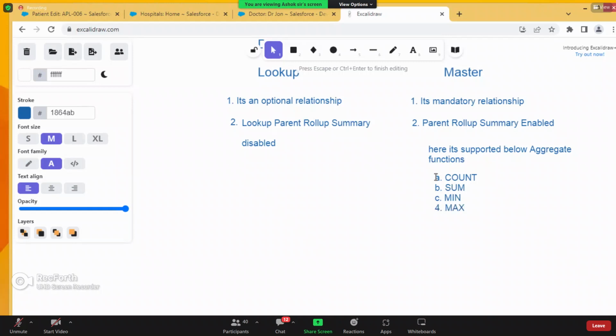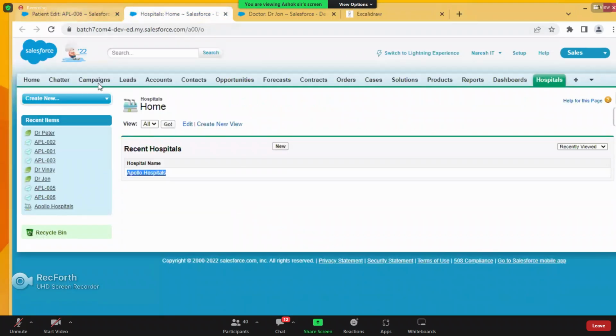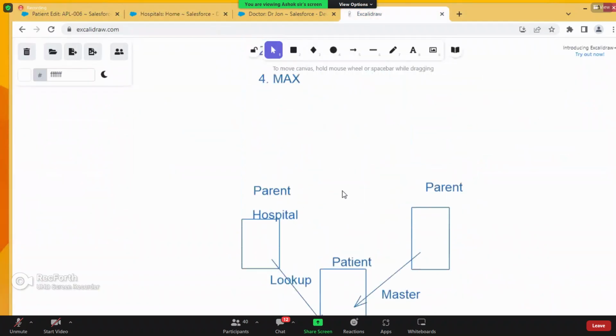Whenever roll-up summary is enabled, these functions are supported. I don't want to go deeper, because we are learners. Then we'll see.